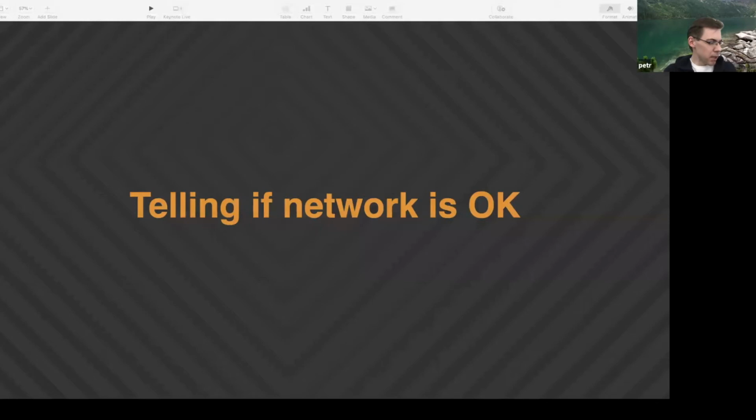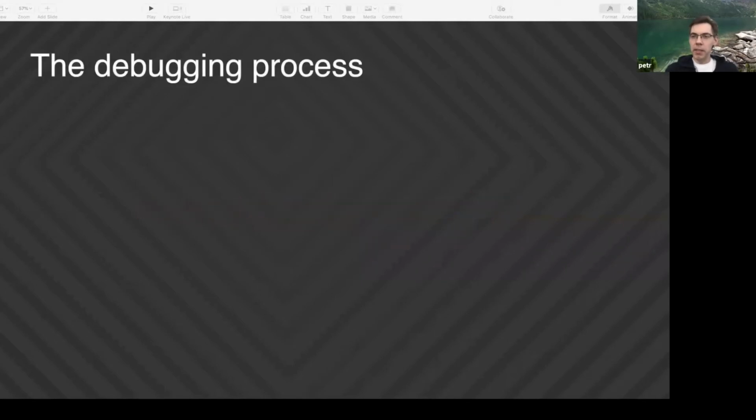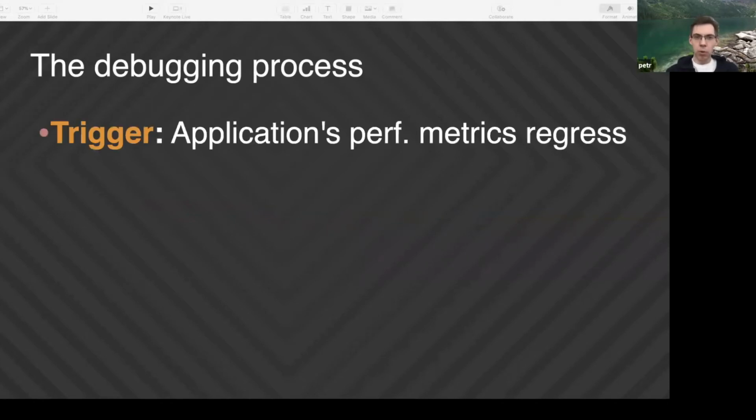This section is about how can we tell if the network is okay, because it's very common in every investigation to blame the network, right? It's almost, I think, an infamous saying. So typically the flow goes like this. Some application metric, hopefully we have them, right? An SLO detects a regression in some performance, like QPS drops, right? Or throughput decreases, or you miss a deadline for copying a file or something.